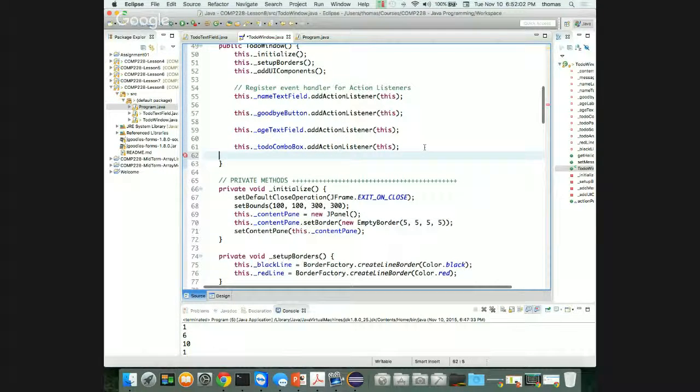Now, here's the thing. They don't get removed when they're removed from the panel? Well, no, right? Because I'm adding a listener to the option. So even though there's nothing to respond to, I can't click on anything, I can't do anything with it, it's taking up actual memory space, right? That's the thing to note. That's why you have the remove action listener there in the first place. Otherwise, why bother removing them if I have them?